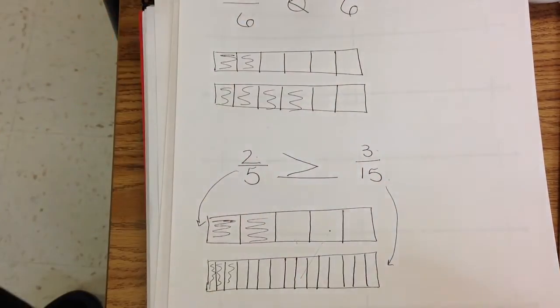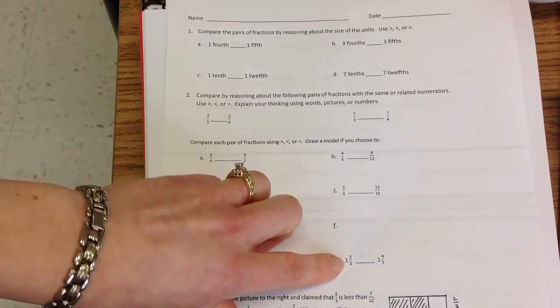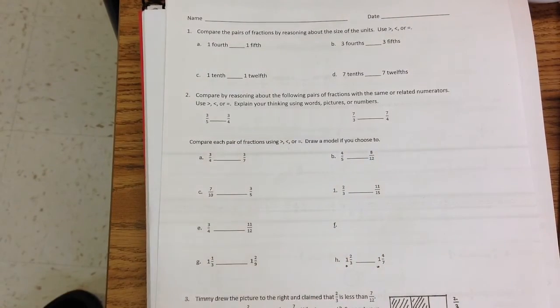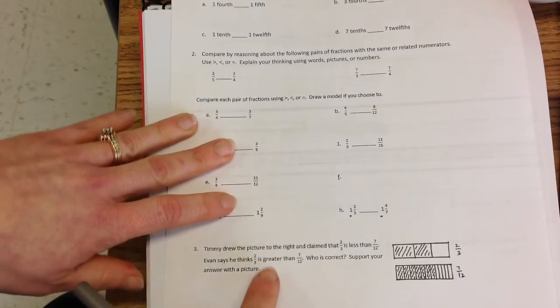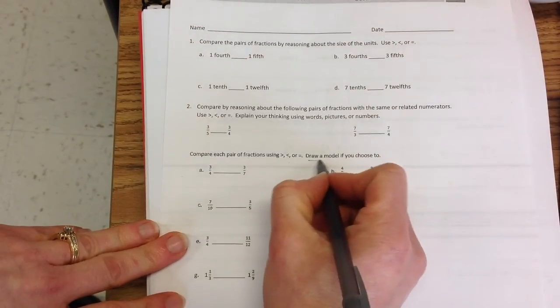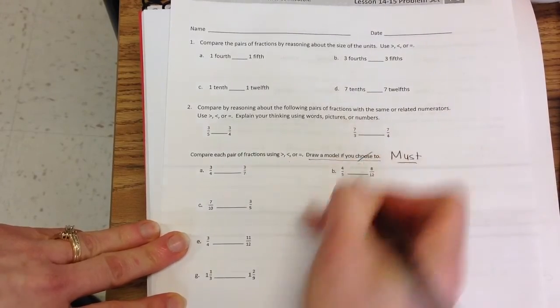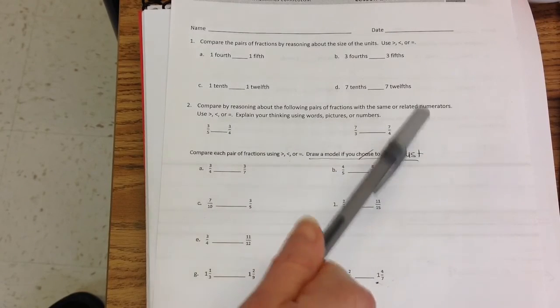All right, if you have all of this, what your job is going to be is to get your problem set and to work on your problem set. I've actually given you an example of each thing you're going to find on here, other than the mixed numbers. But honestly, let's think about this. 1 and 1, they're the same. You can just ignore the ones and go right to the fraction. All right, this is a little word problem. It's a bit of a challenge. Take your time. You'll notice it says draw a model if you choose to. You must. It's not a choose, it's a must in my book. So you must fix your problem set so it looks like this.